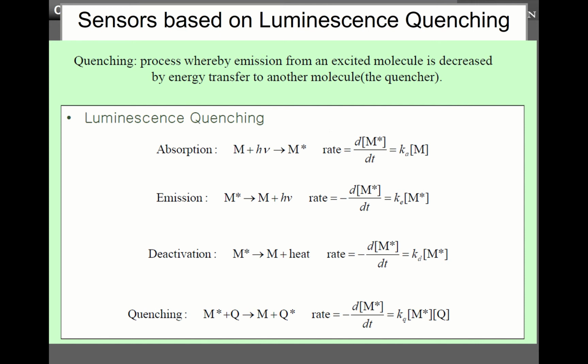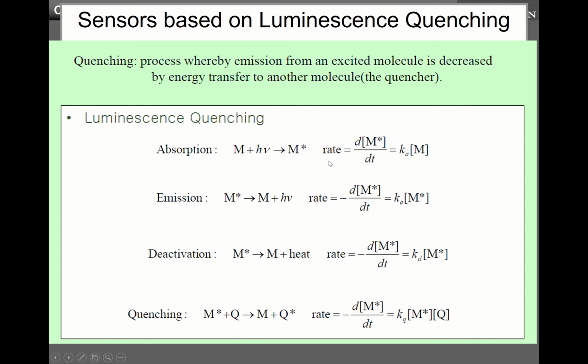Okay, when a molecule absorbs light, the electron goes up to the excited state. So it's represented here as this asterisk, the symbol. So for the absorption rate, from the rate theory, we can write that this rate is proportional to the concentration change of the excited molecules with time.